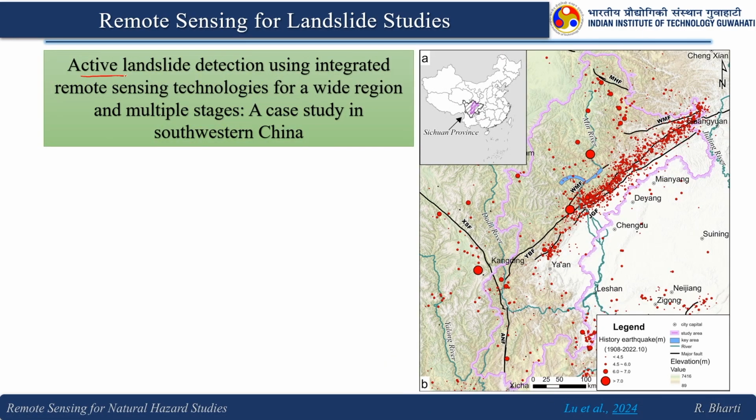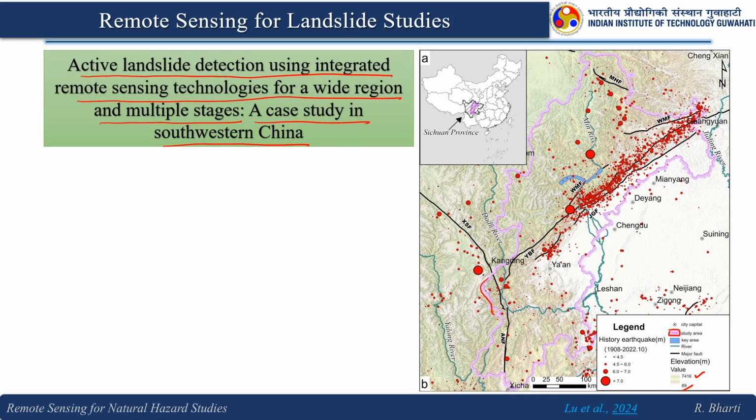This is active landslide detection using integrated remote sensing technology for a wide region and multiple stages, a case study in southwestern China. Here you can see the elevation value from 89 to 7416, and this shows the boundary of the study area.